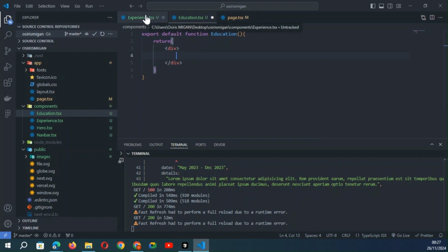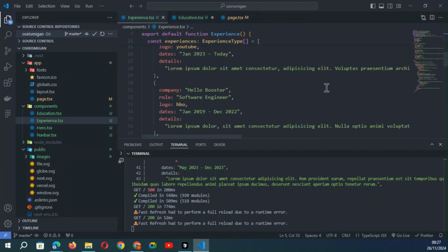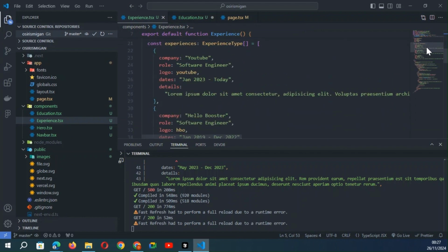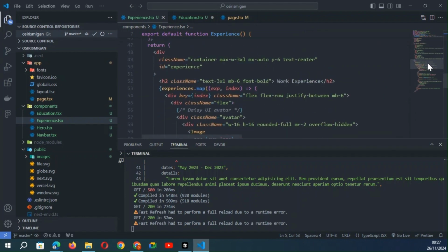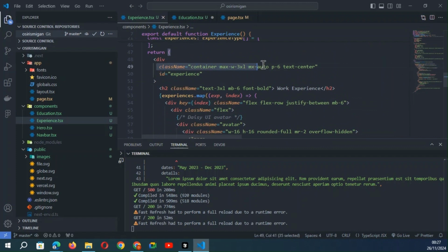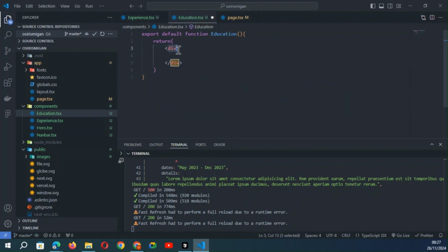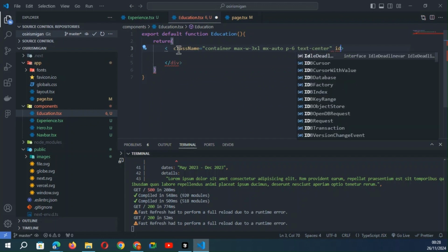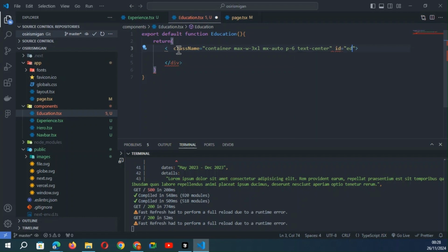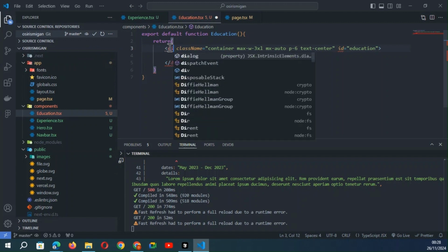I can copy the class name, for example, and I add just the ID education. Here is our div.